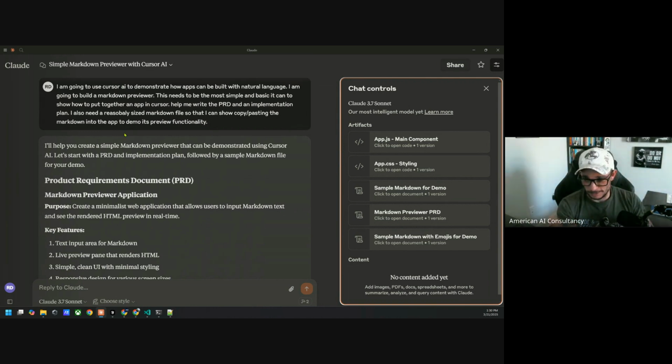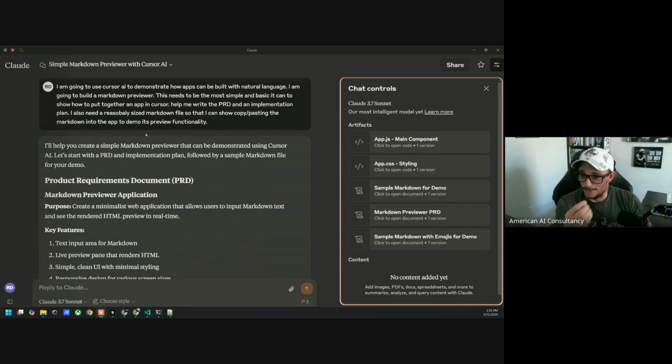And like README files, I'm sure you've all read README files and wondered why there's hashtags at the start of every line. That's Markdown essentially. It's a way of styling your natural language text. So what you need to do is say, okay, Claude, here's my idea. I want to build a Markdown preview tool.